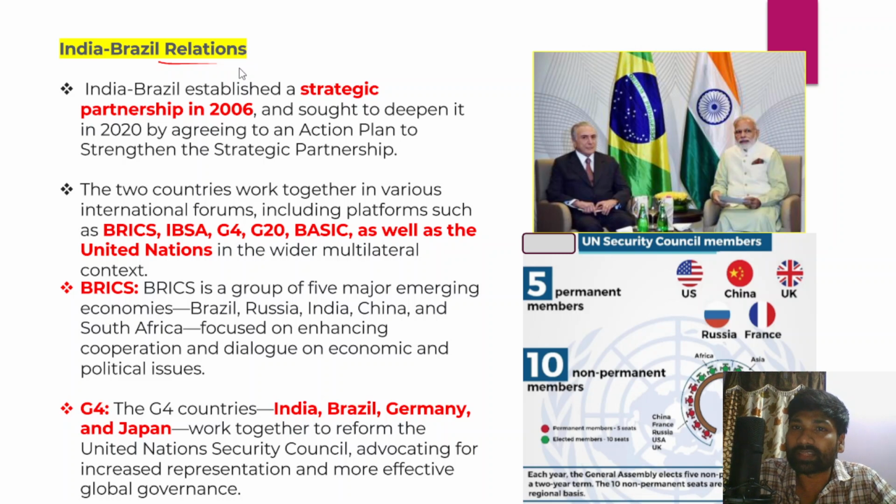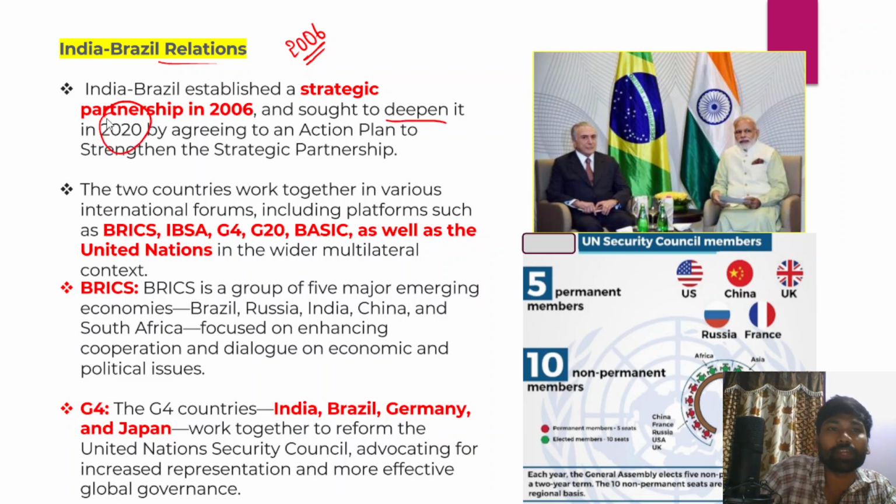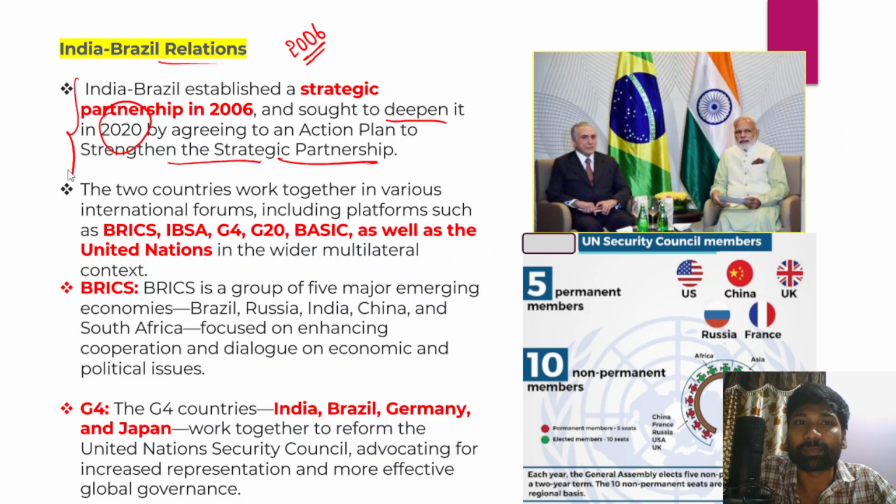So India and Brazil, as we have already discussed, established a strategic partnership in the year 2006. Way back they already had the strategic partnership, and it sought to deepen in 2020 by agreeing to an action plan to strengthen the strategic partnership, right? So they wanted to further strengthen the strategic partnership between them, which they had established between these two countries in the year 2006.